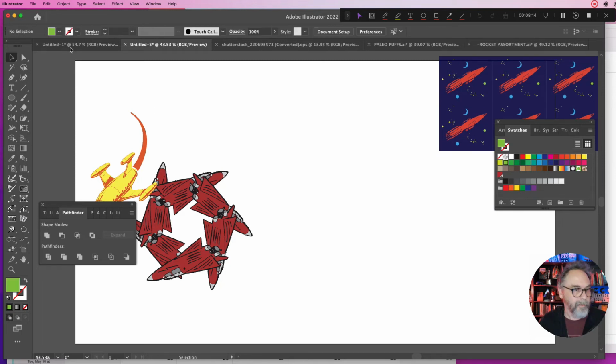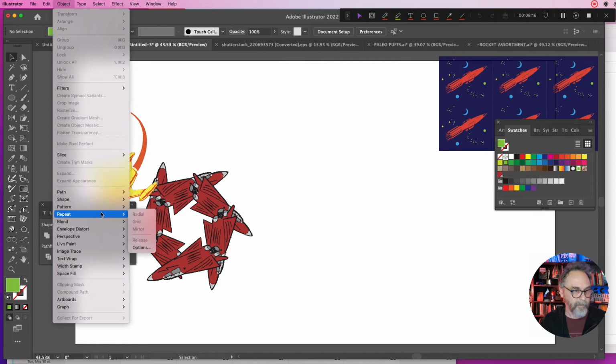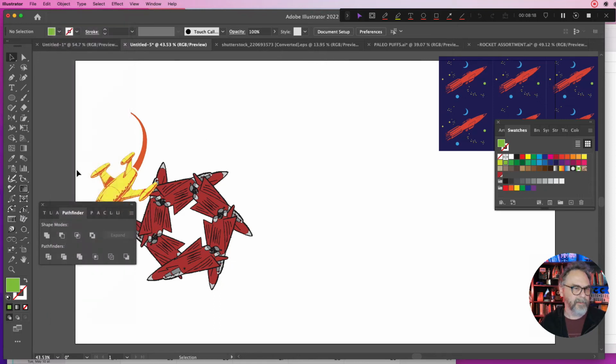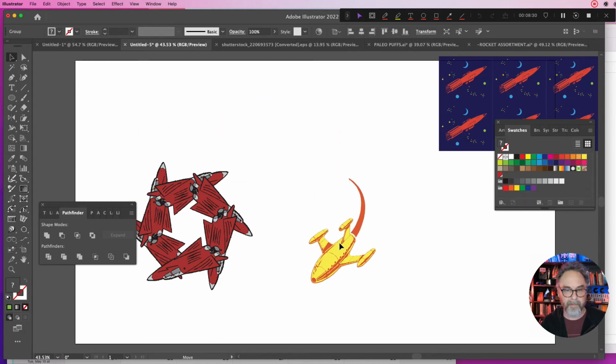We're going to look at one more of the repeat tools, and that is the mirror tool, which is pretty obvious. It is a lot like the reflect tool that we looked at in one of the previous videos, but it's just a different way of using the tool. Okay, this rocket's all one piece.